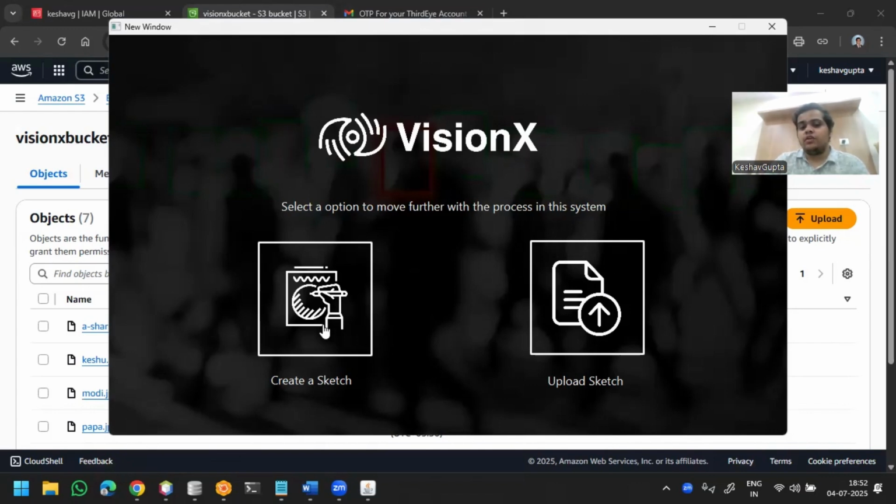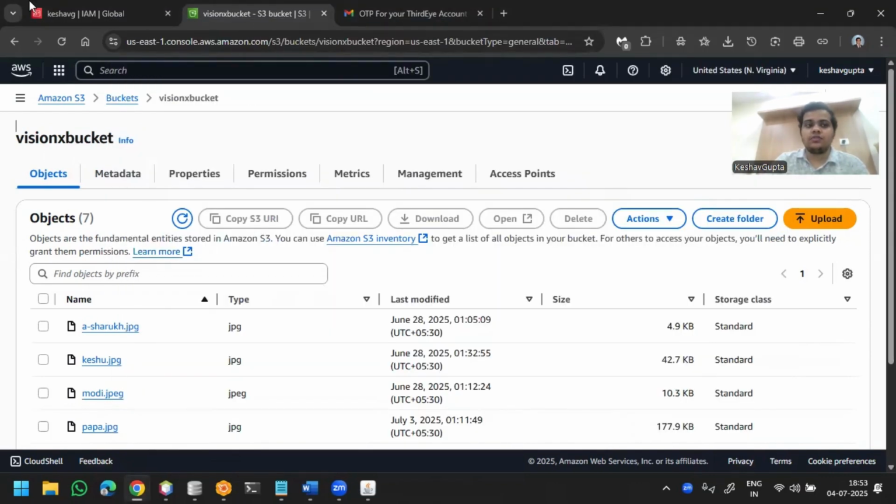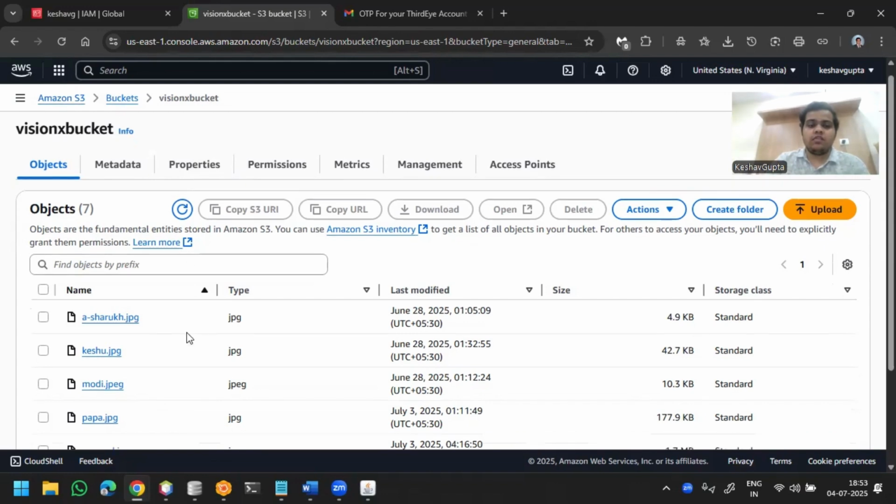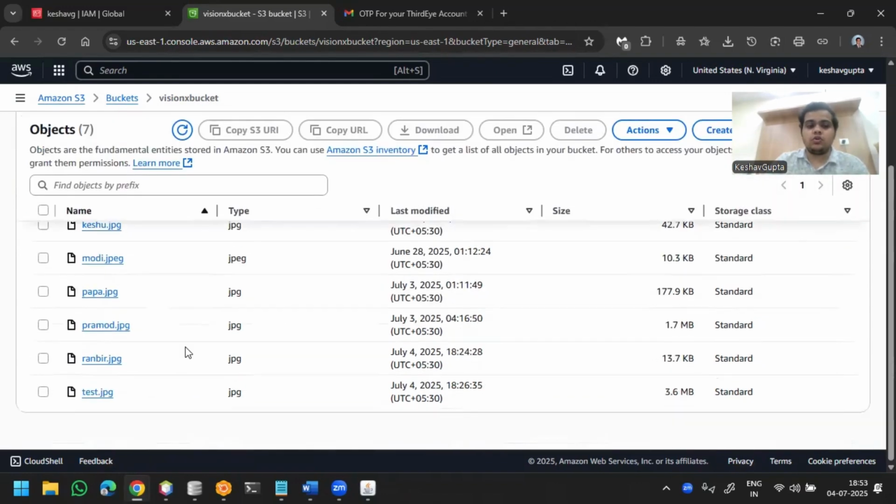So basically, we create a sketch, we upload the sketch into this software to face match it, and for which all the criminal database is present on the cloud service of the authorities. So here, this is the cloud service, this is my AWS account. I'm using an S3 bucket where all the criminal database is stored.